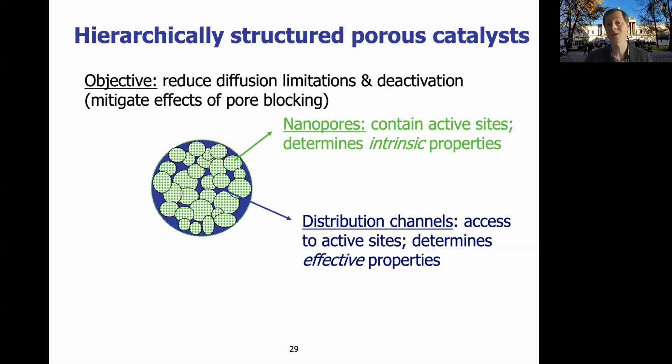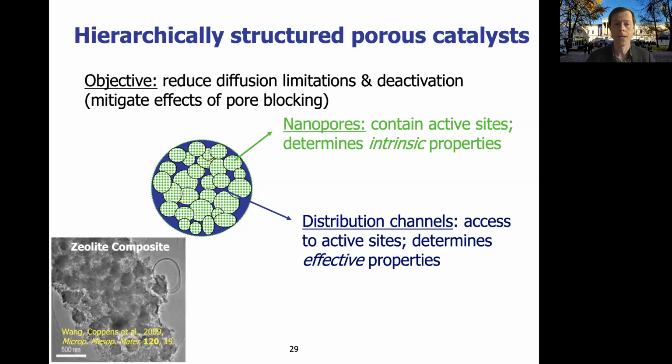And so the question then arises: what is the optimal structure of this large pore channel network we should put into a nanoporous material to have the best overall effective properties for overall yield, selectivities, and not blocking of these pores, right? And in material science, there's been so much progress in chemistry. An example is the hierarchical zeolites we can make in our lab. The pores are only the size of a single molecule, but we can also make the crystals of these materials of any arbitrary size and put in large channels.